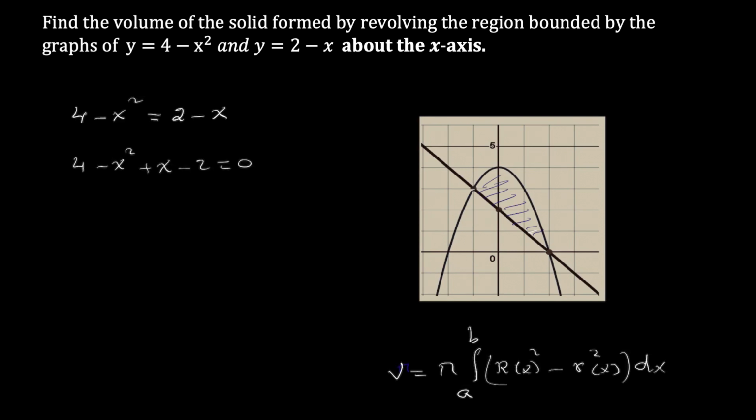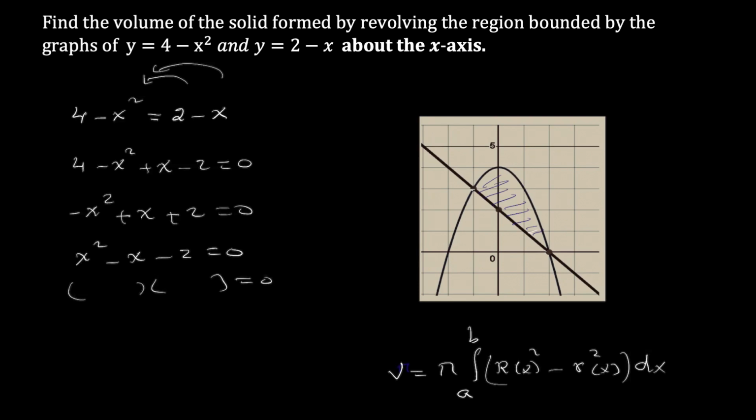Now, working with that, we can say 4 minus x squared plus x minus 2 equal to 0. We bring everything to one side. Simplify it, you get minus x squared plus x plus 4 minus 2, which is 2, equal to 0. And we can multiply the whole equation by negative. It becomes x squared minus x minus 2 equal to 0. And we factorize it. You get x minus 2 and x plus 1. Also, you can do that on the calculator if you have a calculator. You can get that x is equal to 2 or x is equal to minus 1.